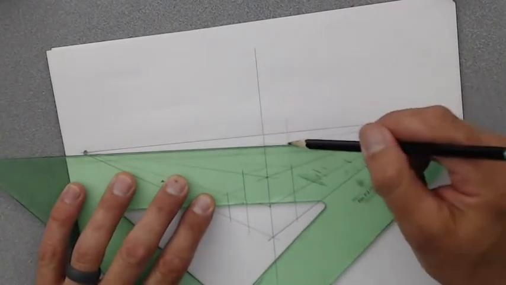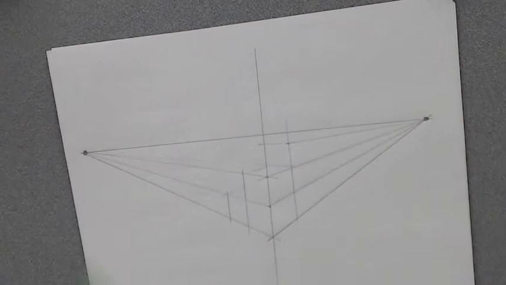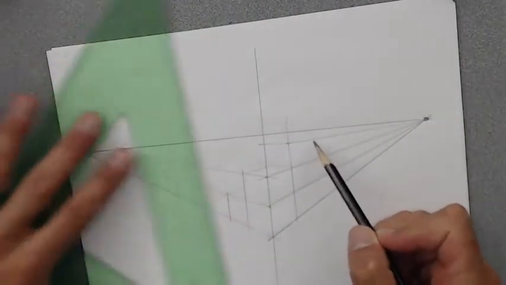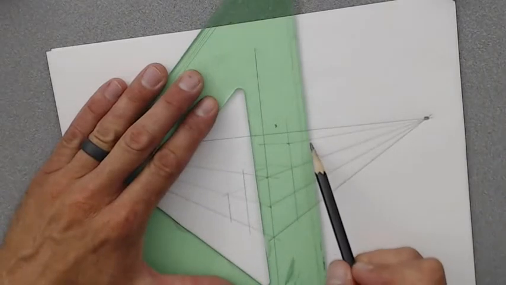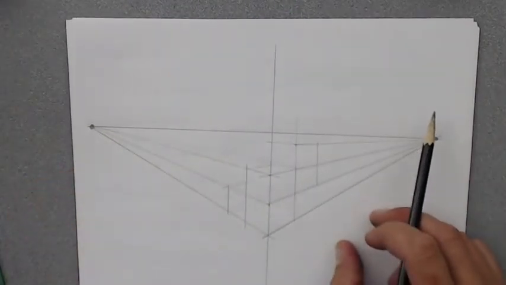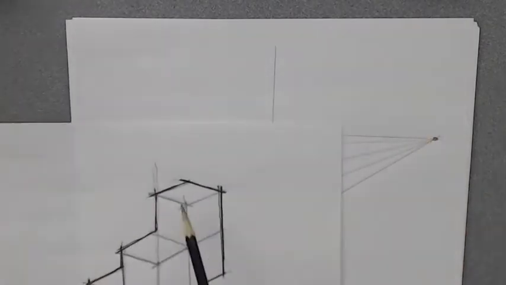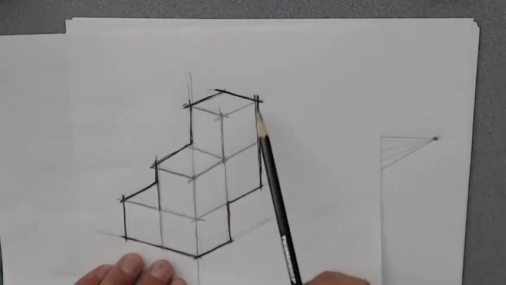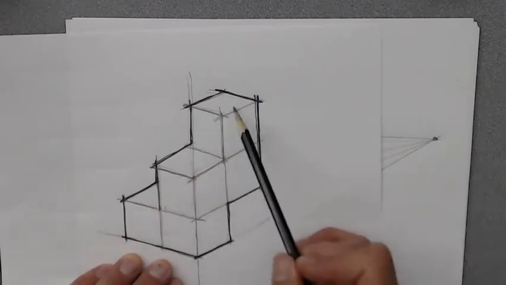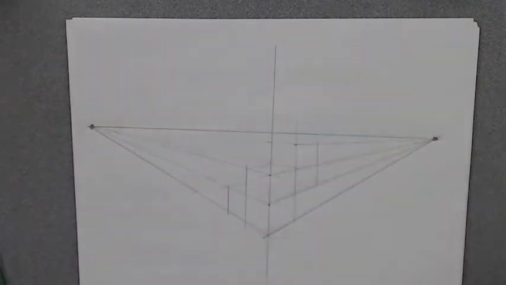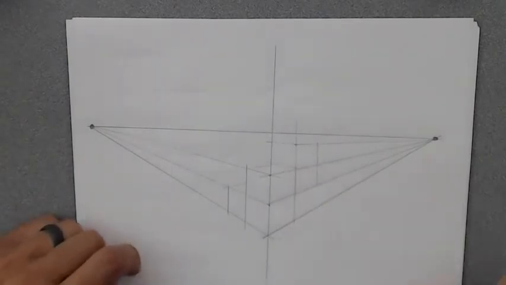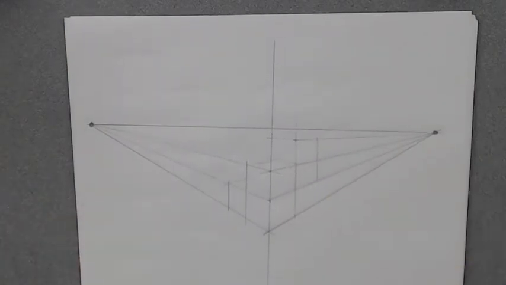And we've got the top of the other cube. And then again the other side, we know it should be about the same size as this one. So we're going to come back in and we can identify the top of that. Now here's the crazy part, right? See how I can see in my axonometric I can see the top of the cube really clearly? Like these tops should all be identical. Notice what's happening here—how much of the top of this cube can I see? Not much, right? It's super tight.